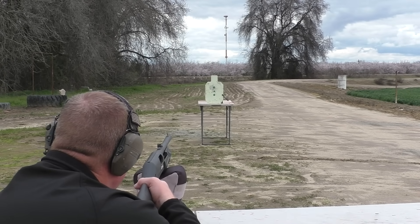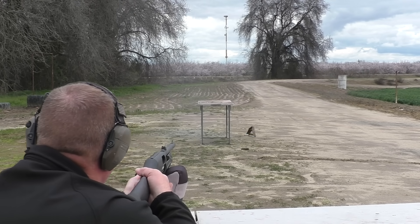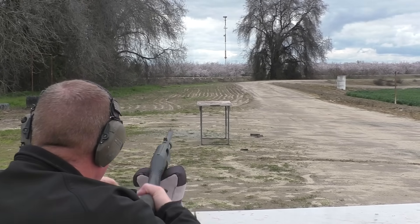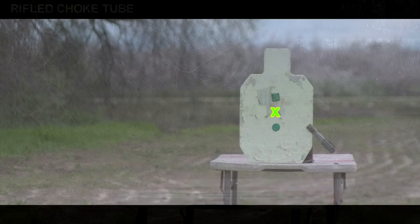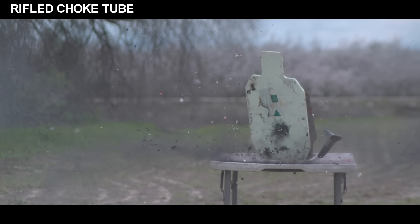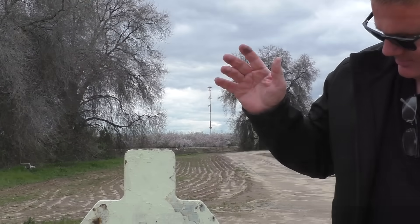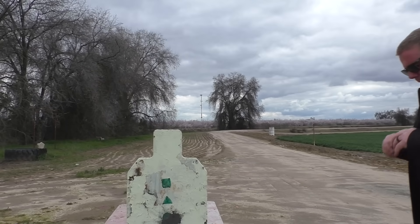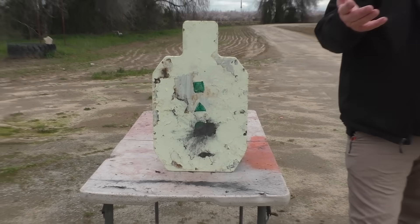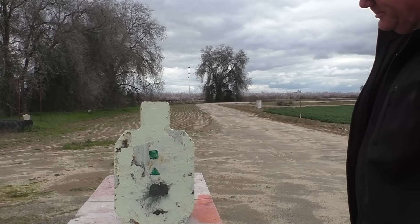We're aiming for the steel armor plate, right in the center on that orange triangle. The high speed camera does not lie — we had relatively good accuracy, shot a little bit low, but the stability was just not there. The battery hit the plate sideways — not surprised. Jeff tells me in the high speed that they were tumbling. At close range, that would mess you up. There are probably metal fragments in there that will cut you too. We hit steel, so at 15 yards they're good to go — kind of — for home defense.